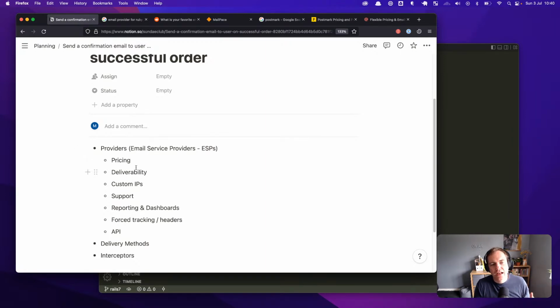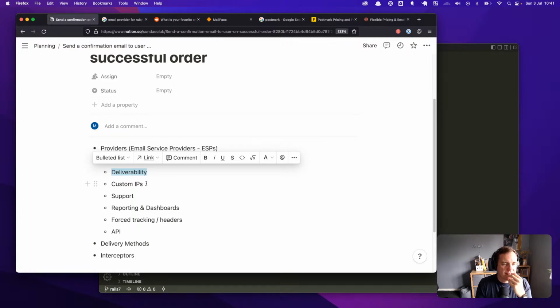And it's also something you're slightly in control of. At what point are you going to email your users? Each time you introduce a new email to the user, you're adding that to your monthly, weekly, daily volume. Maybe you're not in control. Maybe every user you have needs a receipt email, and you get 1 million orders a month. So you're going to send 1 million emails minimum. So that's something to consider. If you are in those kind of bulk ranges, you can reach out to them and get discounts.